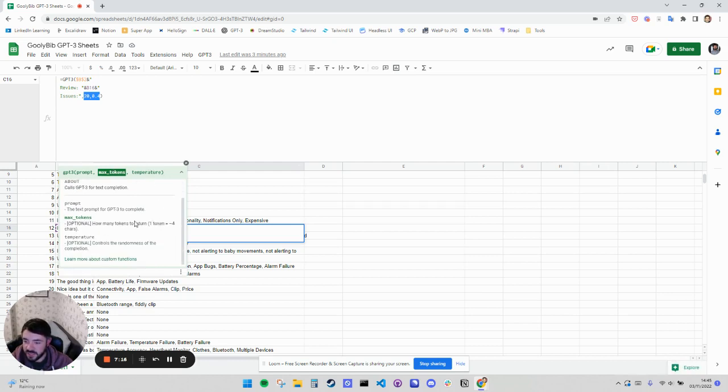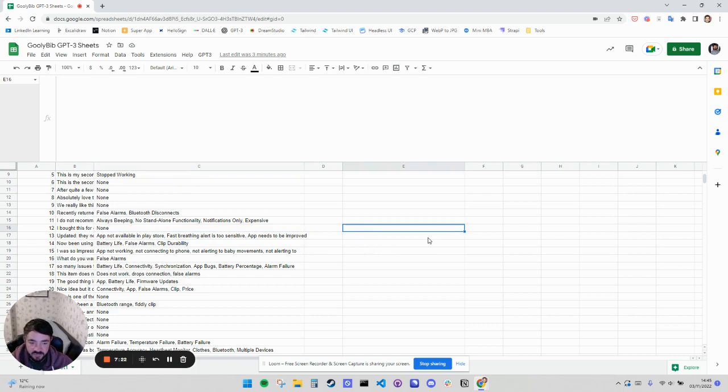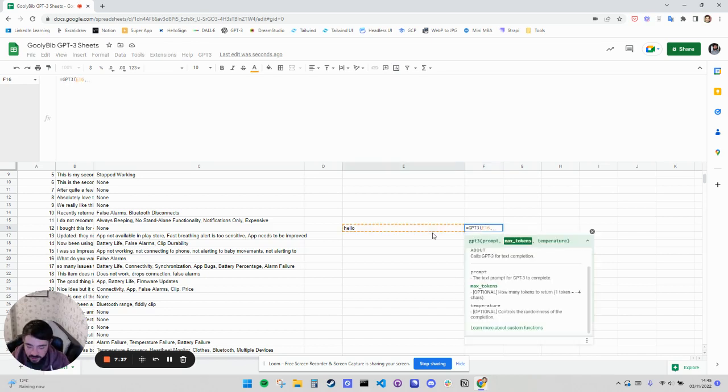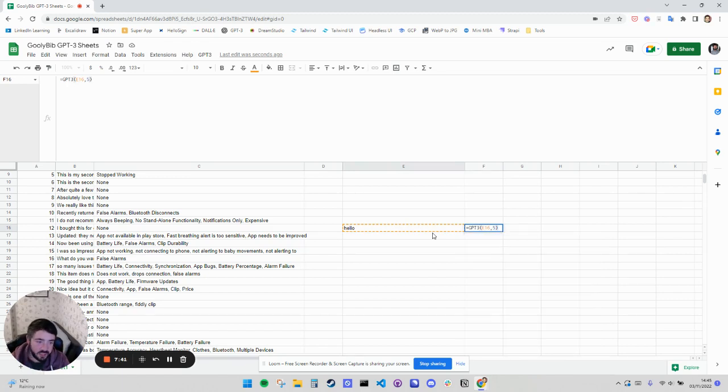So what are these? Max tokens is basically how many tokens to return. To give you an example, if you say hello, and then I put GPT-3 and then put the prompt, and I put max tokens of 5, it's going to give a really short answer and it's going to cut off, right?